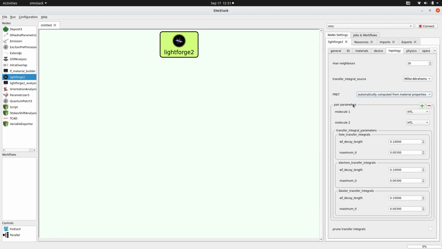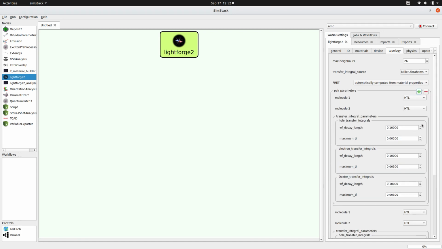Now we see this box here called pair parameters, and for every pair of molecule types that we want to connect, so for which hopping should be able to occur, we have to define one of these boxes. We have to add this group by pressing the plus button.